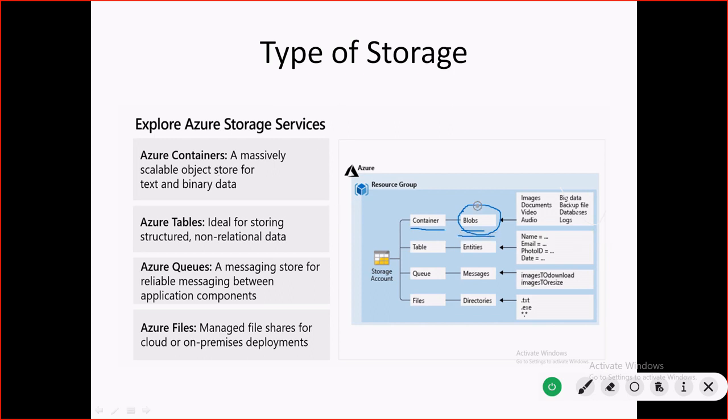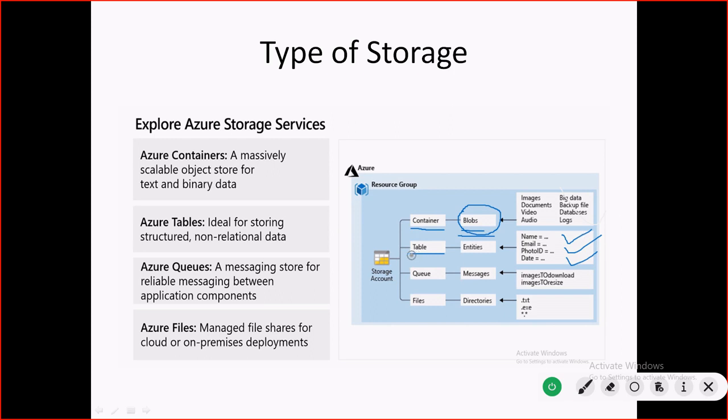This comes under Azure container, which is a highly scalable object store for text and binary data, right? Let's suppose we want to create a storage object like a table, where we have an email, photo ID, like any relational database.